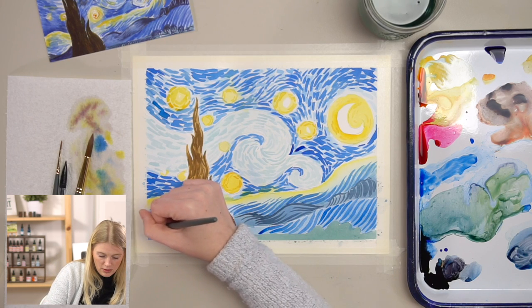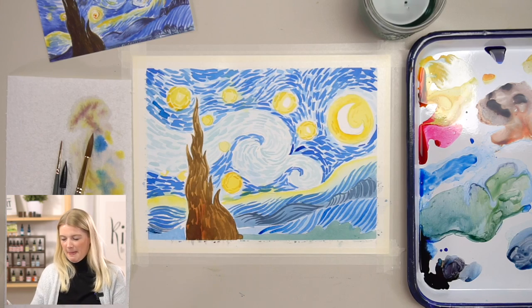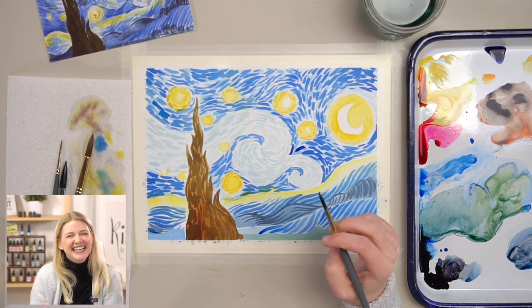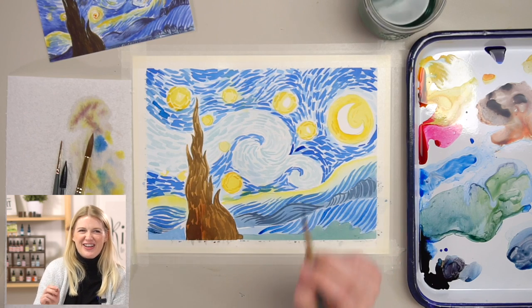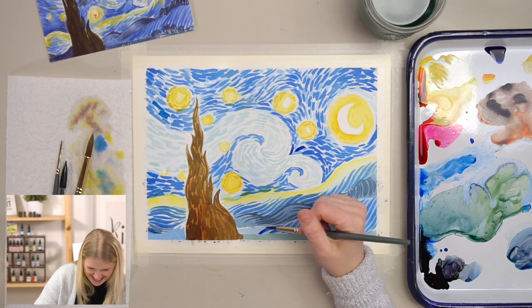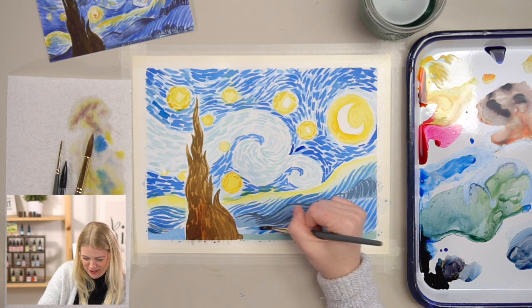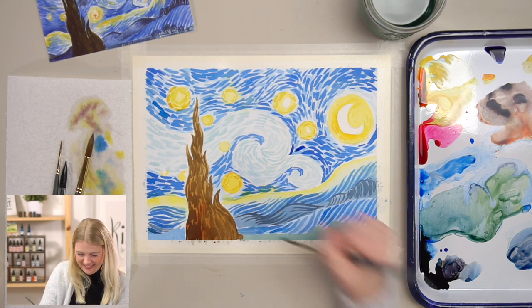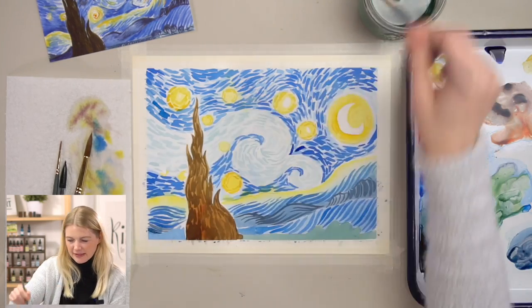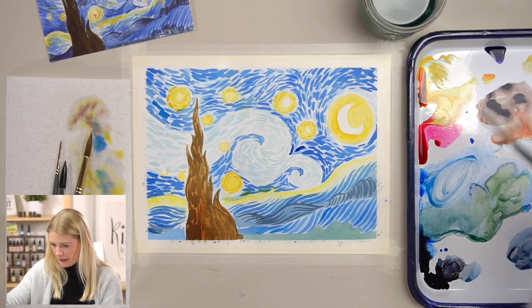When you said the original, it made me think of the Office quote that Michael Scott quotes from Wayne Gretzky. You miss 100% of the shots you don't take. Wayne Gretzky, Michael Scott. Yeah. I'm thinking Starry Night, Van Gogh, Sarah Cray. My version of Starry Night. No, I wouldn't. I couldn't even be close to claiming what this is. It's just so funny.